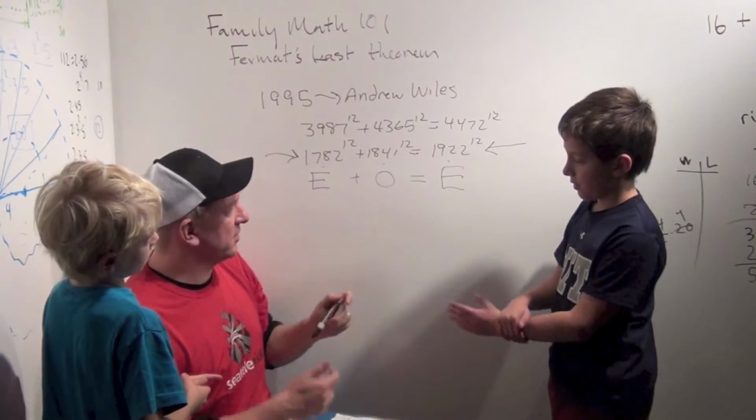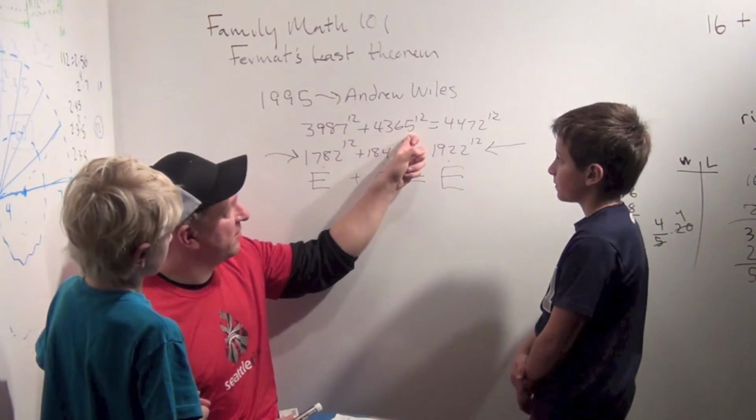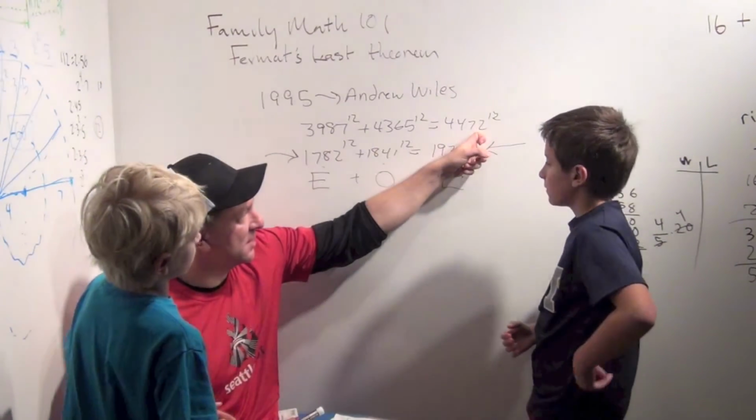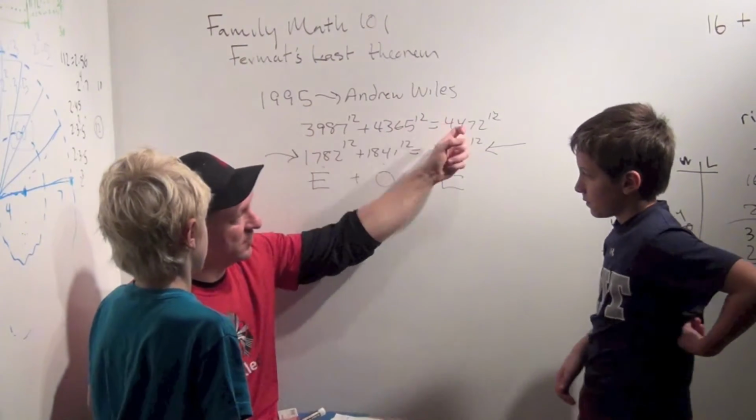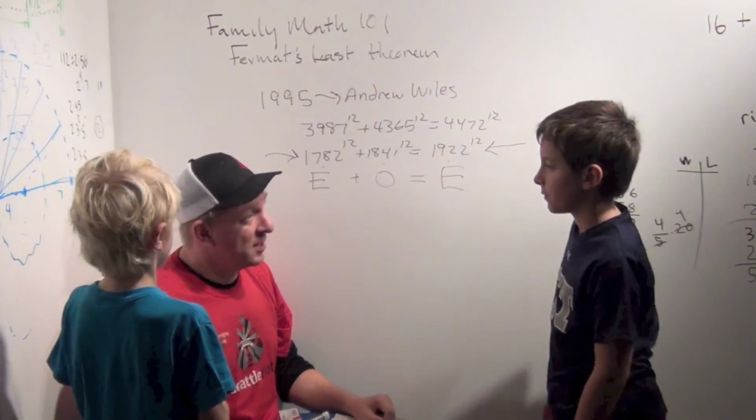Because the powers of 7 go around in a circle. They go 7, 9, 3, 1, 7, 9, 3, 1. So this is 1, 5, and the last digit of this is a 6. So even on the last digit, this one works. That one's a little harder, but this also turns out not to work. Pretty neat, right?